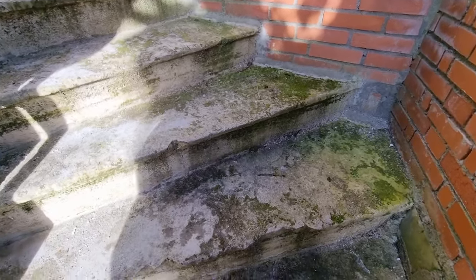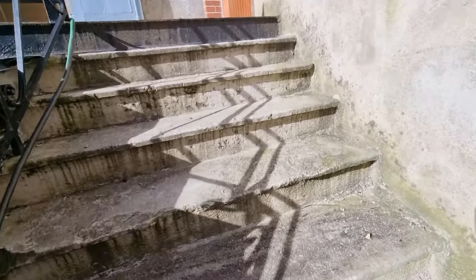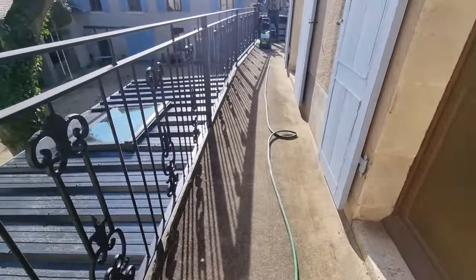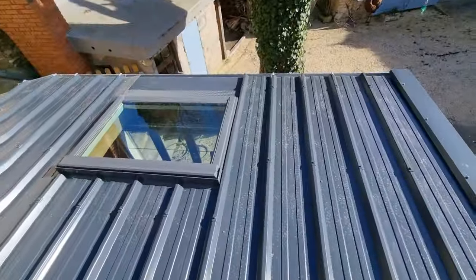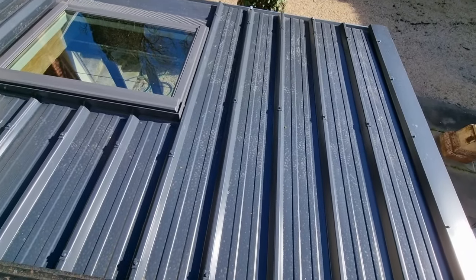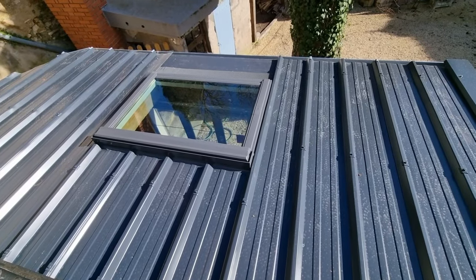One of Tony's next jobs is jet washing the steps, because these are the steps going up to the unicorn suite. And the platform along here as well. So now we've got a nice shiny roof, we need to tidy this up. Well, it's sort of shiny, still got a few footprints on that roof, Tone. Got lots of footprints on the roof. Yeah. I'm sure they'll wash off eventually.